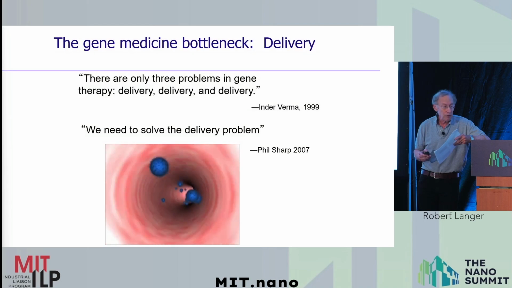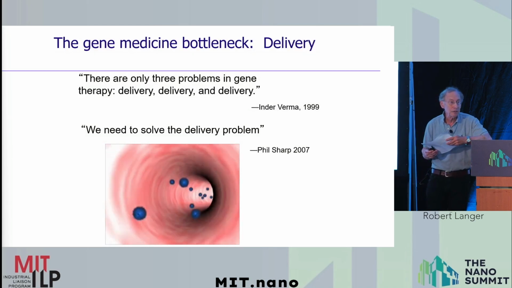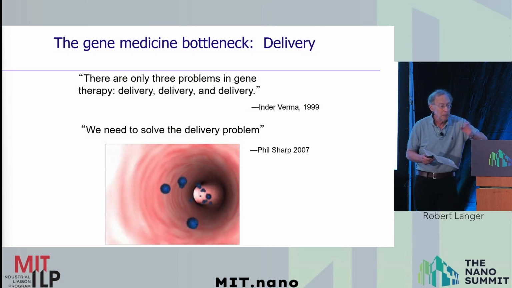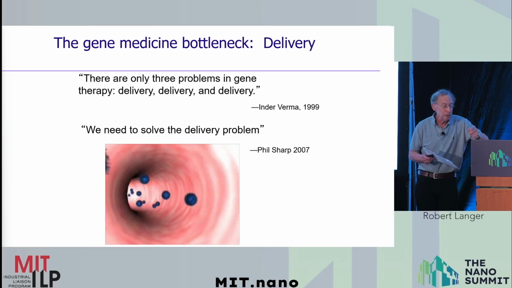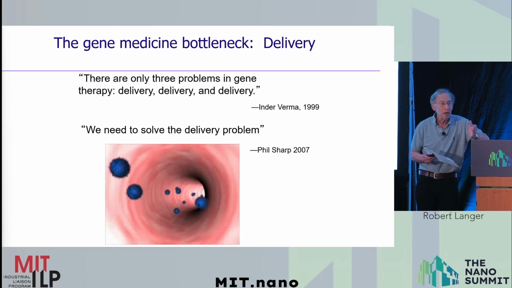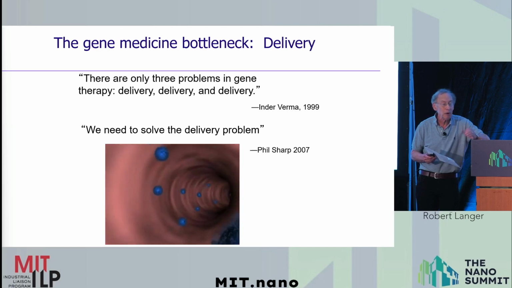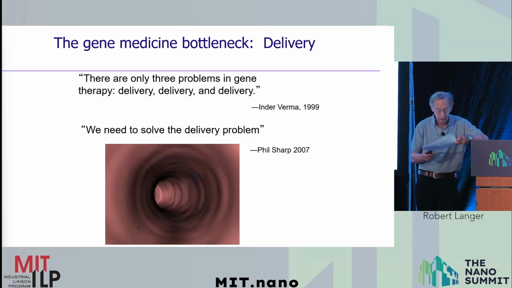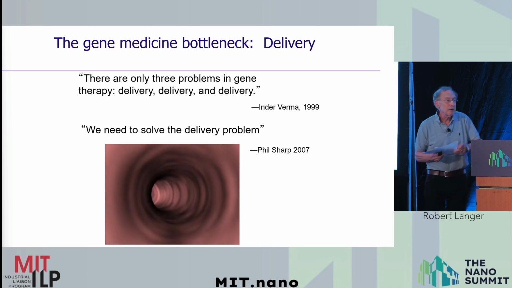And one of the things, of course, over the years, and we've worked on these for a long time, but if you look at various people, including Phil Sharp at MIT and others, they say, really, if you want to deliver genetic therapies, the biggest problem to solve would be delivery. And so over the years, I felt we could do that and even start companies in that. There were about 5 things that we did. One, showing that you could deliver nucleic acids back in that Nature paper, even though people said it was impossible.